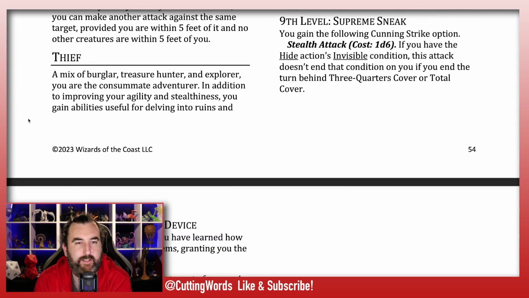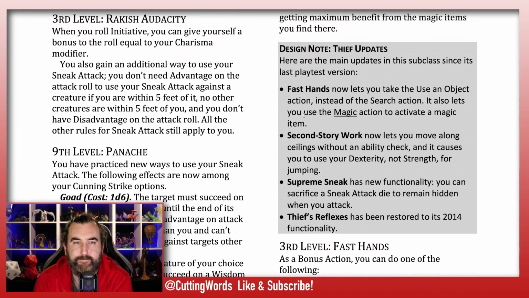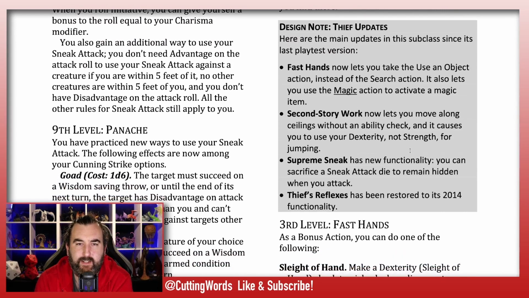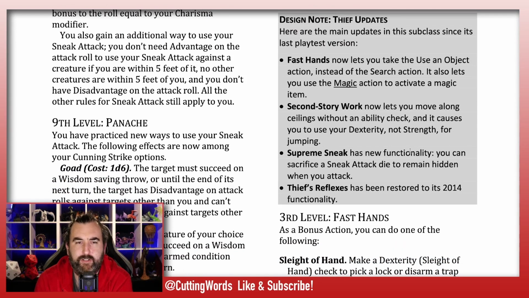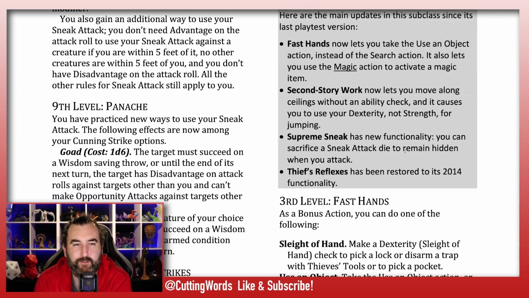Thief is the next subclass. Classic Thief. What have we got? Design note for Thief updates. Fast Hands now lets you take the Use an Object action instead of the Search action. It also lets you use the Magic action to activate a magic item. You can bonus action use magic items. So good. It should have been that way all along.